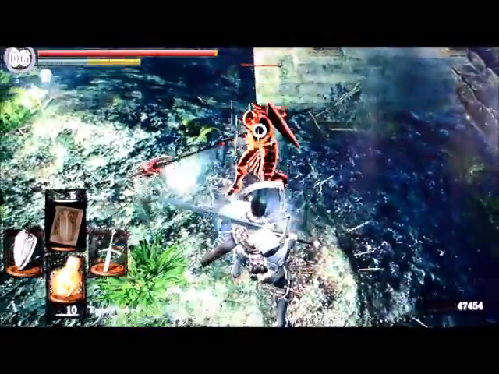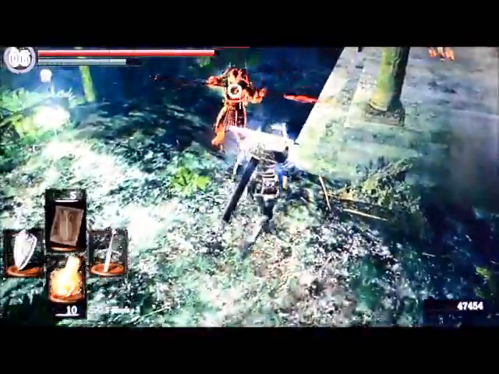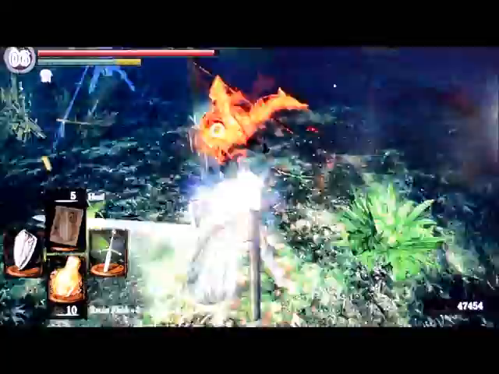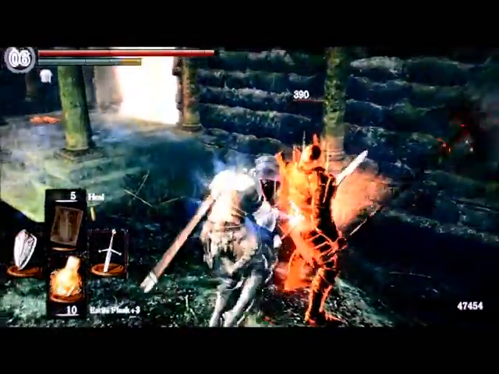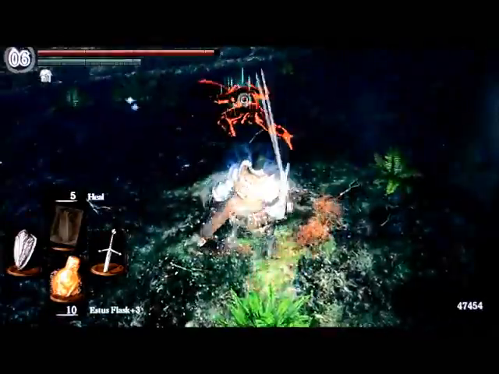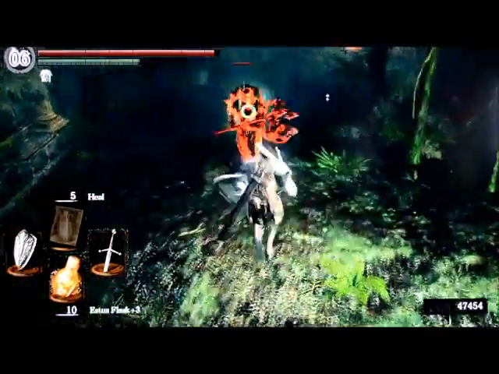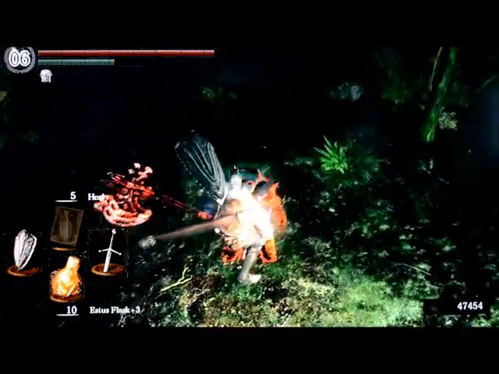Looks like he's got the Gargoyle's Halberd. Looks like he's got way more health than I do. Tree's getting in the way. That's a counter BS or a swoop BS, depending on what you want to call it. Wake up hit. Let's see if I can finish this guy off. Oh, beautiful parry on his double swing there.